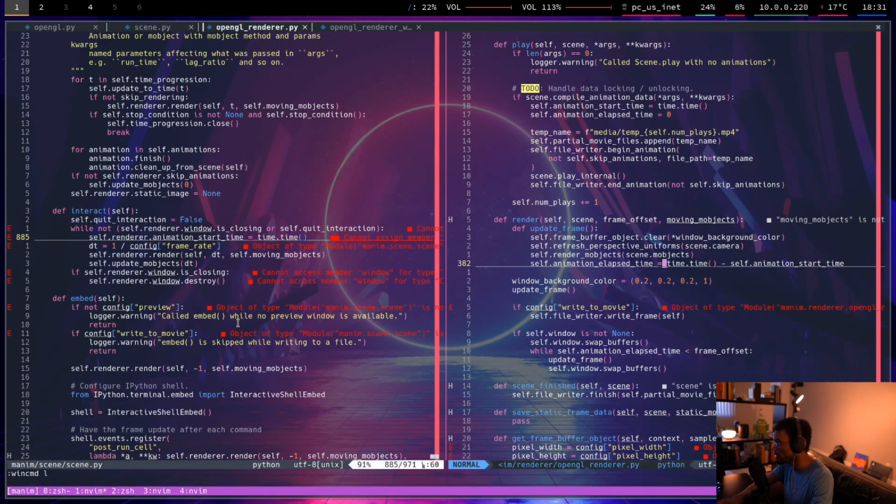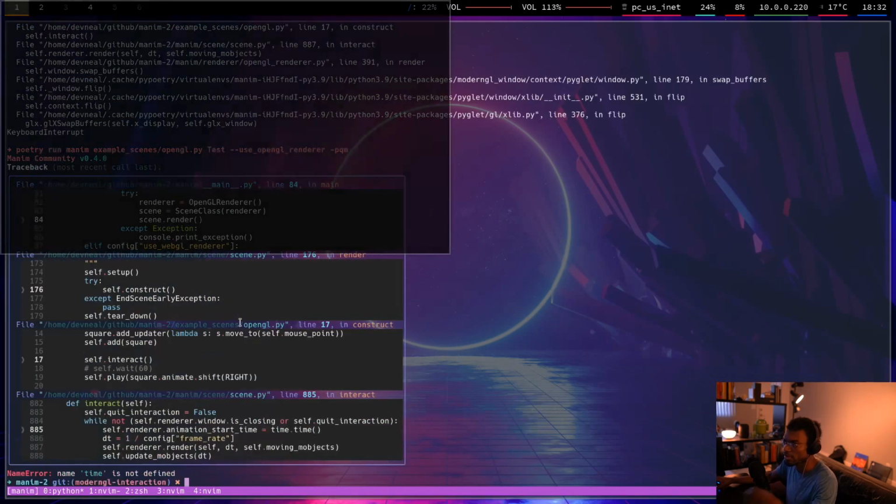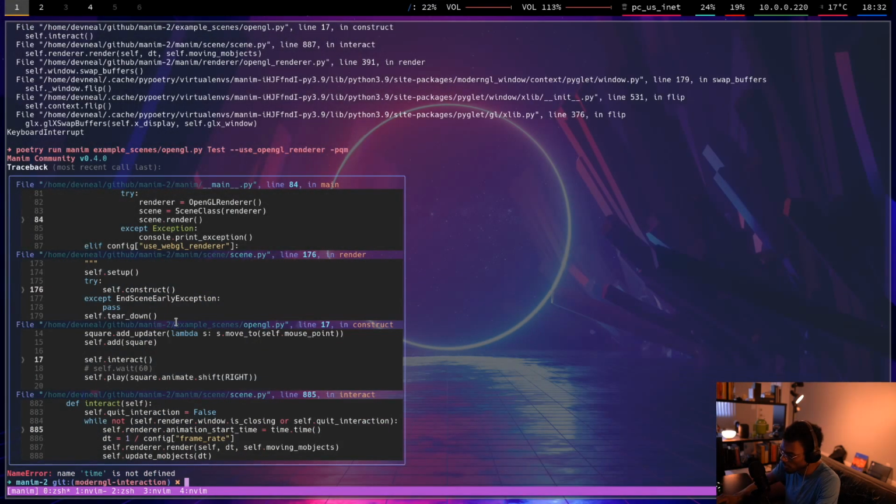When this was 0, it was going through this and it was taking time.time minus 0, and this was going to be an enormous number. And so the animation elapsed time would be really large here. I think this is more accurate if I import time.